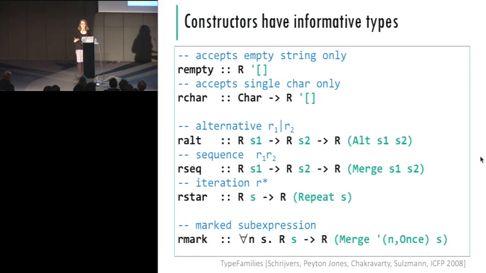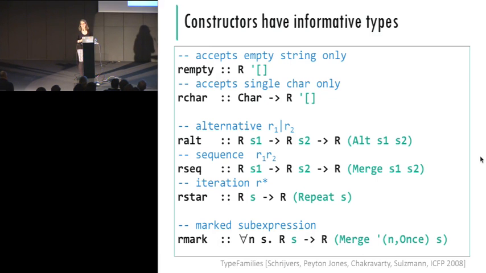When I have a marked subexpression for a capture group, here's where I need to say, I've seen this particular name exactly once, because I've marked it here in the string. And so I'm going to merge in this pair that says I've seen this name once with the other capture groups that I have found.